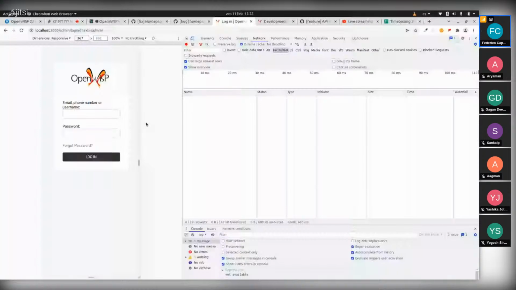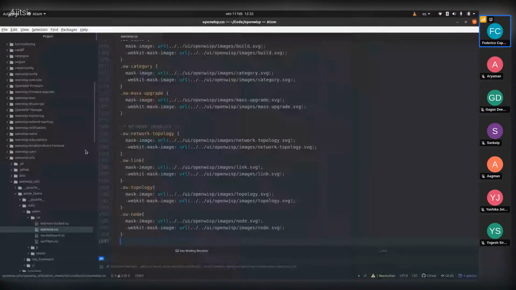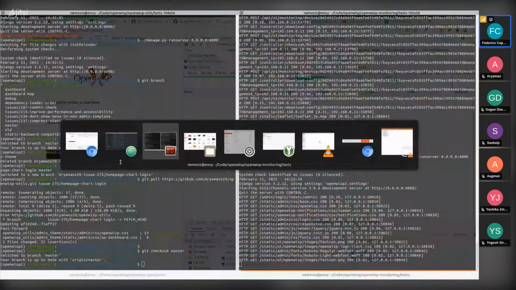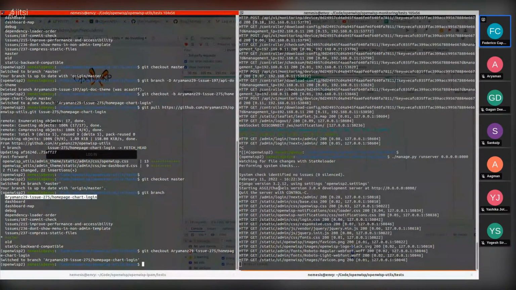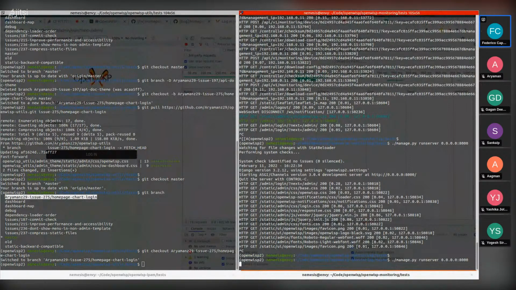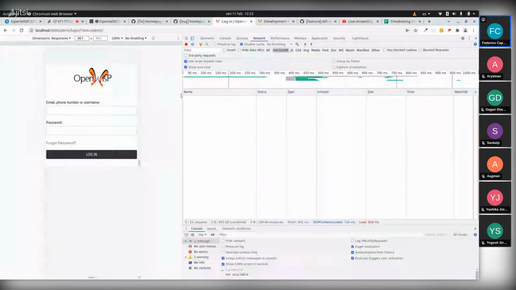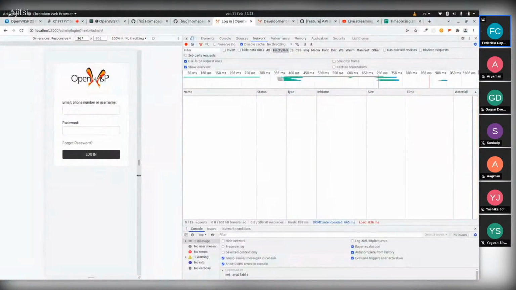Without your fix, it looks bad. And your fix, loaded, is done. Module. And fix. It looks better. Thank you.